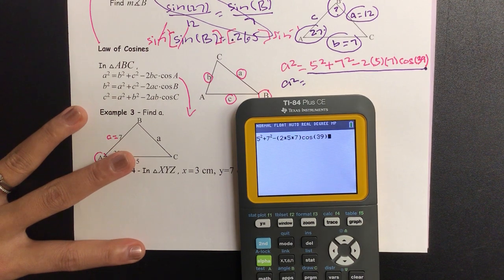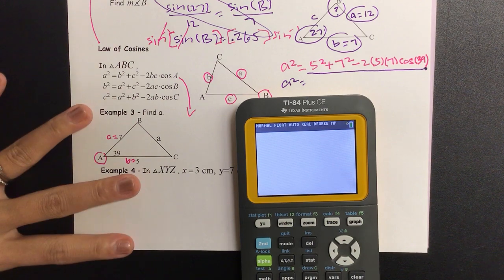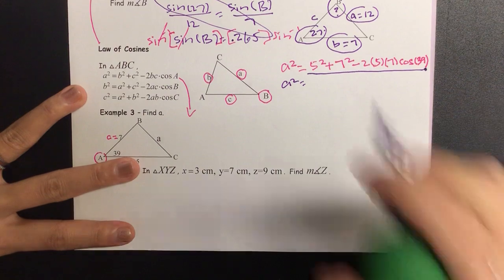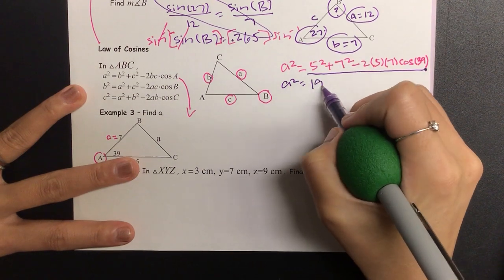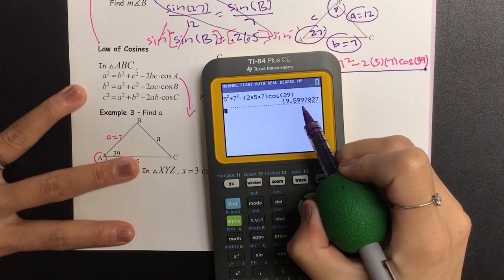Not yet? I'm scared. But it looks the same, right? All right, I'm going to press enter. Did you get 19.5 something? Okay, that's good. I entered it a different way than you. Oh no. How would I round this though if I want to round it to thousandths?